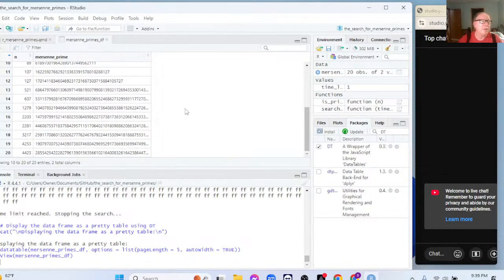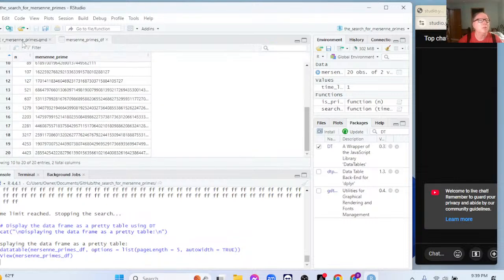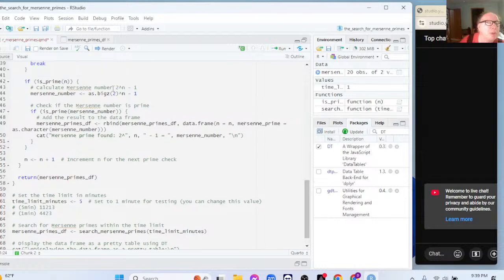So why does it always have the same number of rows? So let's run one more 5-minute test. So are we using the big Z? What the heck is a big Z?